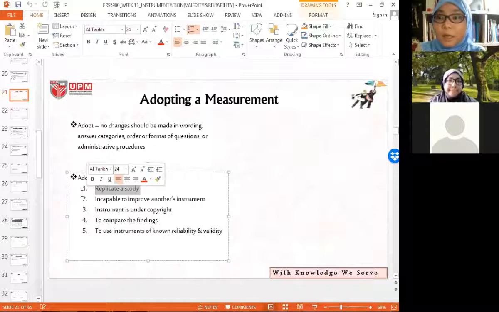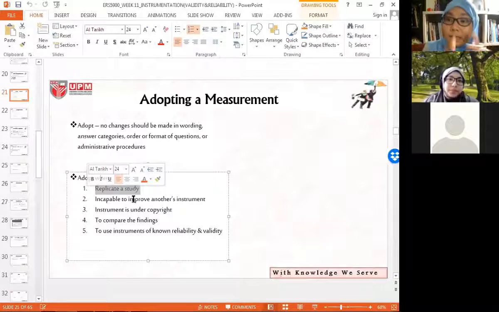For example, leadership among women manager, for example, okay, has been conducted in Singapore. Okay, and then the finding from the study ni really interests you. It really attract your interest. So that's why you want to conduct the similar study but in Malaysia. You want to conduct a similar study related to leadership among women in Malaysia.